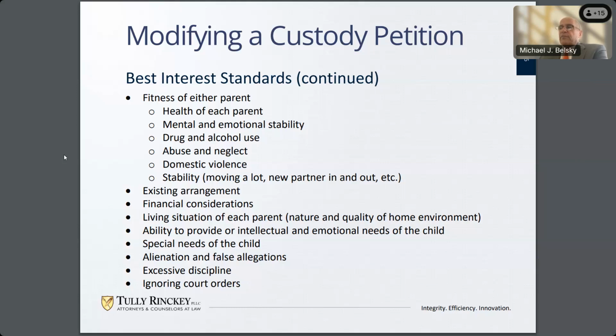Make sure you tell Mr. Belsky about the dog incident. Make sure you tell Mr. Belsky what you smelt in your dad's car. Make sure you tell Mr. Belsky. And I've got to tell you, the first thing when that happens to me, that just angers me and automatically gives me a bad taste in my mouth about that parent.